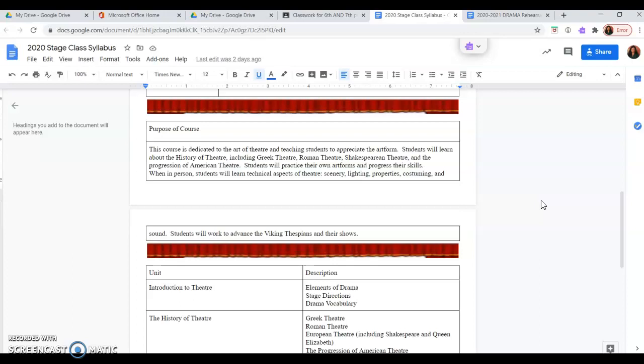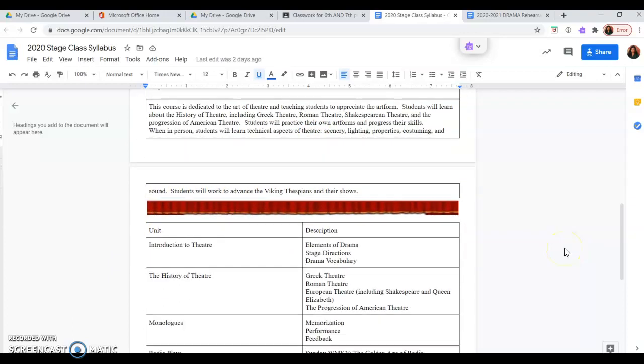Students will also practice their art forms and progress their skills through monologues, through radio plays. We're going to practice our skills as much as we possibly can. When in person, students will learn technical aspects of theater, including but not limited to scenery, lighting, property, costuming, and sound. Students will work to advance the Viking thespians and their show.